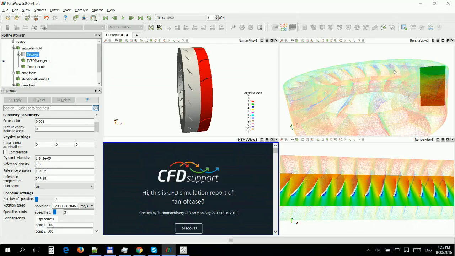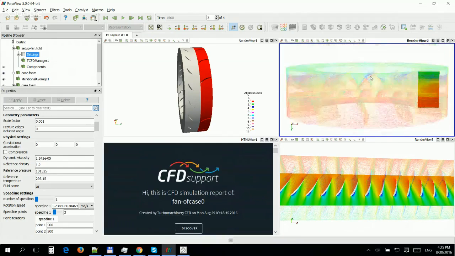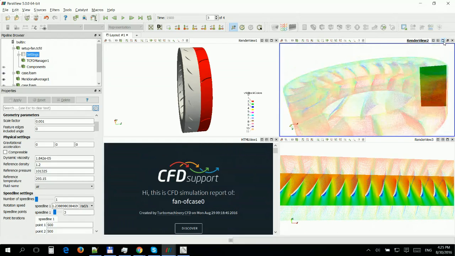Yeah, there is also of course the visual post-processing. So there's the integral values post-processing in the report. There is also special turbomachinery post-processing.